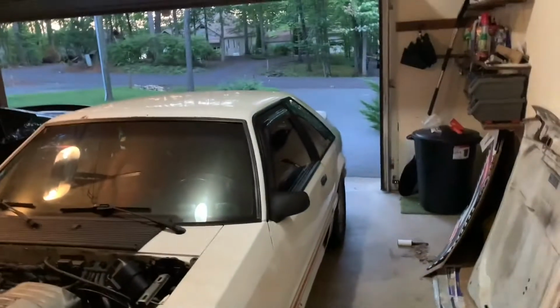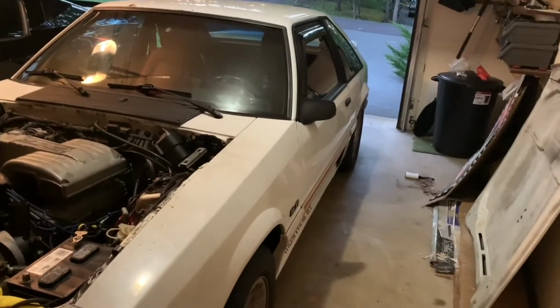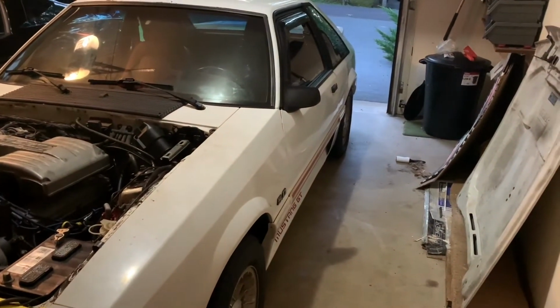So after spending some more time on the internets, it has been determined that I need to get a set of brake lines that are kind of the OEM. Jesus. Being attacked by a Gen B. It's a close call. Anyways, so it was determined that the best course of action is to use a set of OEM brake lines.